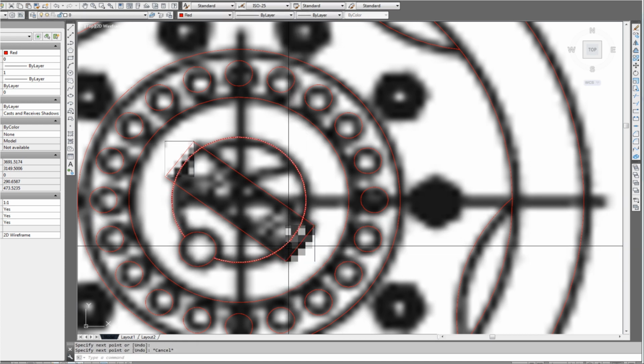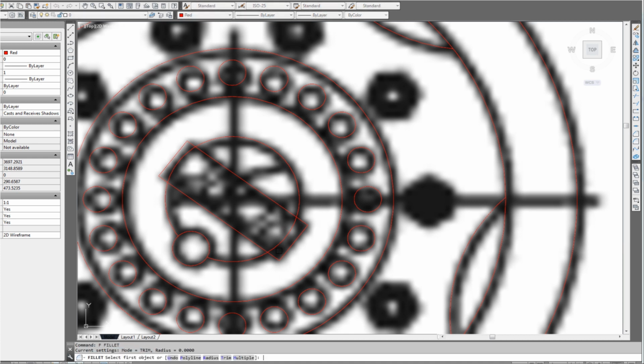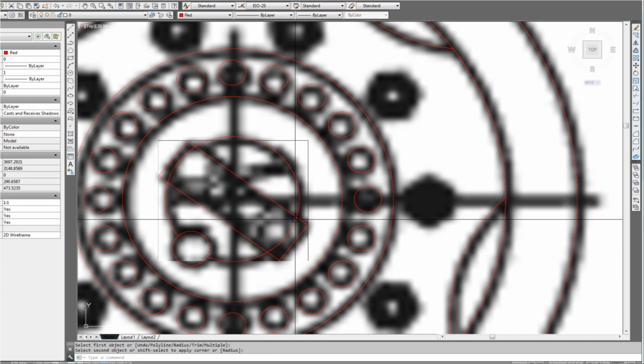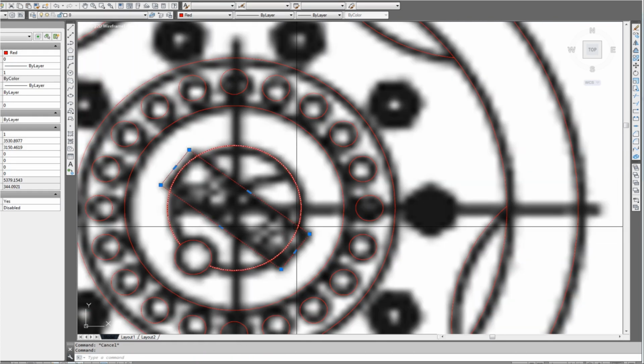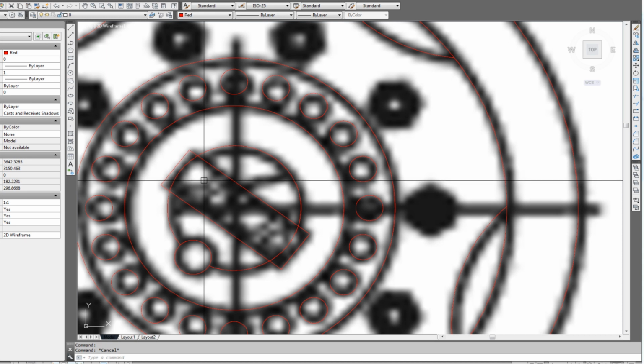And now I'm going to use the fillet command. So type F for fillet. In this case, the radius is already 0, which is what we want. But in case yours is a number, we do want that to be square. So what we'd have to do is just type R for radius, and then type 0, press space. And I can select this and this one and this one. What's happening here too is because it started off with polylines, now that I've filleted them, that's made it one object. So I'm going to trim, TR for trim. I'll select this object, press space, and just clear out the circle parts we don't want.